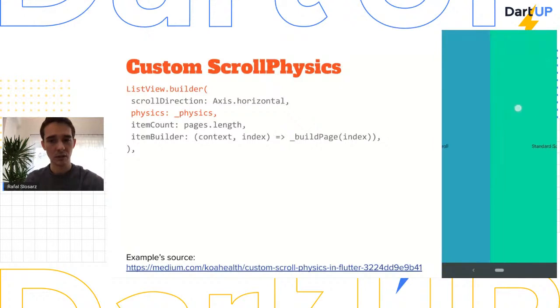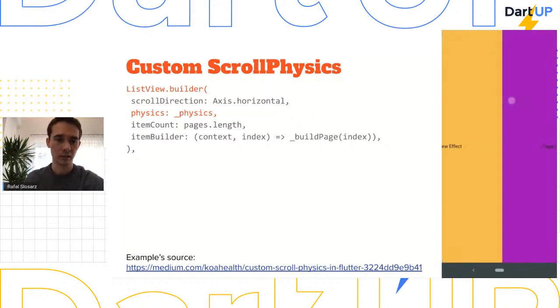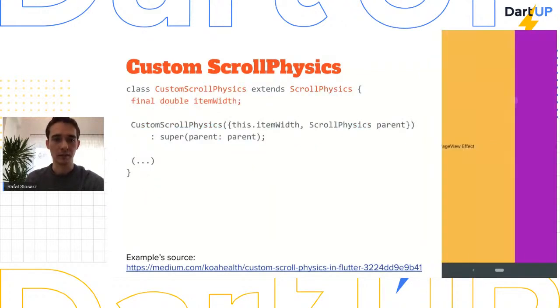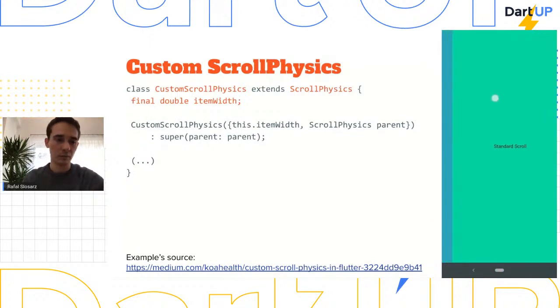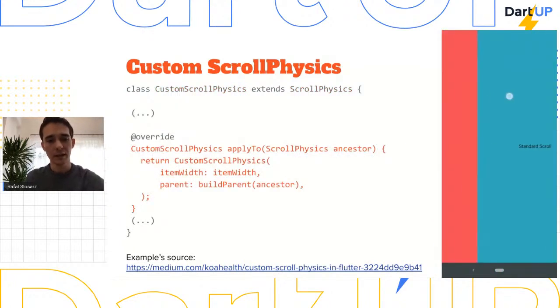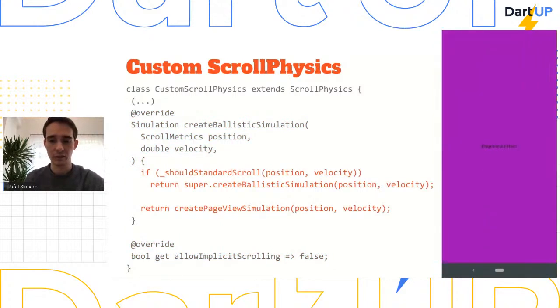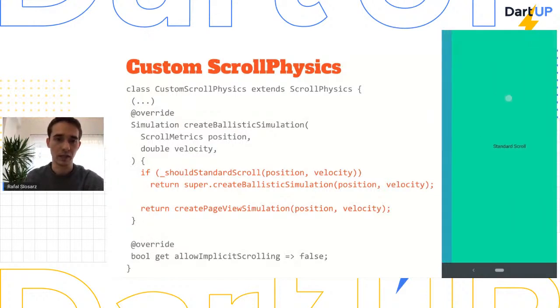But generally speaking, it could be achieved much more easily by creating the list view with custom scroll physics, where the scroll physics can take the width of the screen from the media context, and then of course we can apply this scroll physics to the view, and override createBallisticSimulation with a very simple condition where we are checking the position and the velocity in order to know what we should do. That's quite a simple example of using it in a slightly different way.